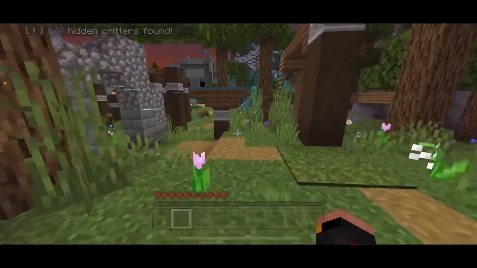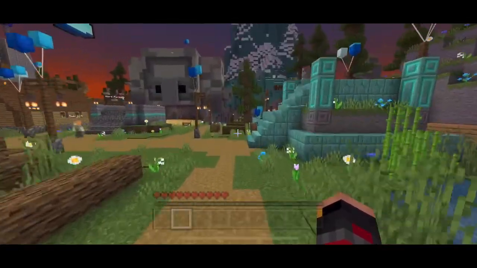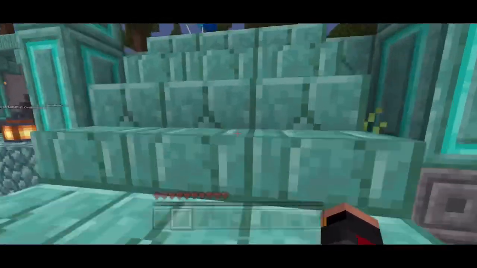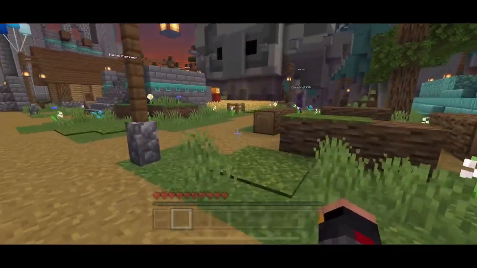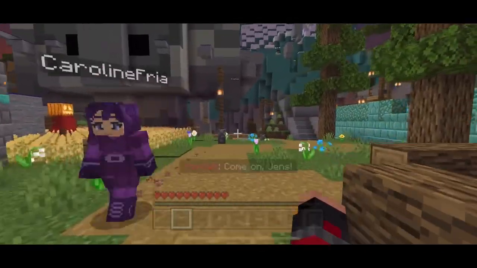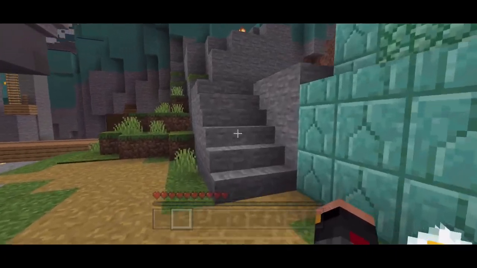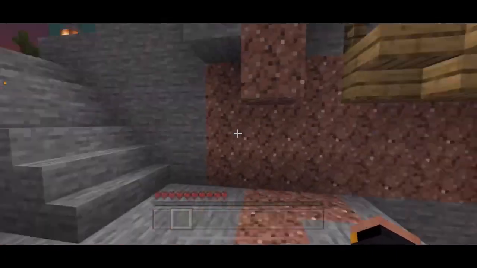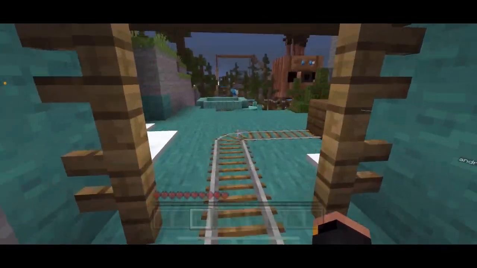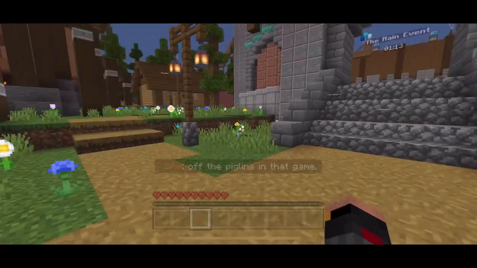Okay, now if we return to the spawn area, very quickly like this, here we go. We'll come down the stairs again, we're going to turn right, and you're going to see these andesite stairs over here. We're going to walk up those, and we're going to walk up these ones here. We're going to walk up here, and we're going to go into this little mineshaft here. We're going to turn right.